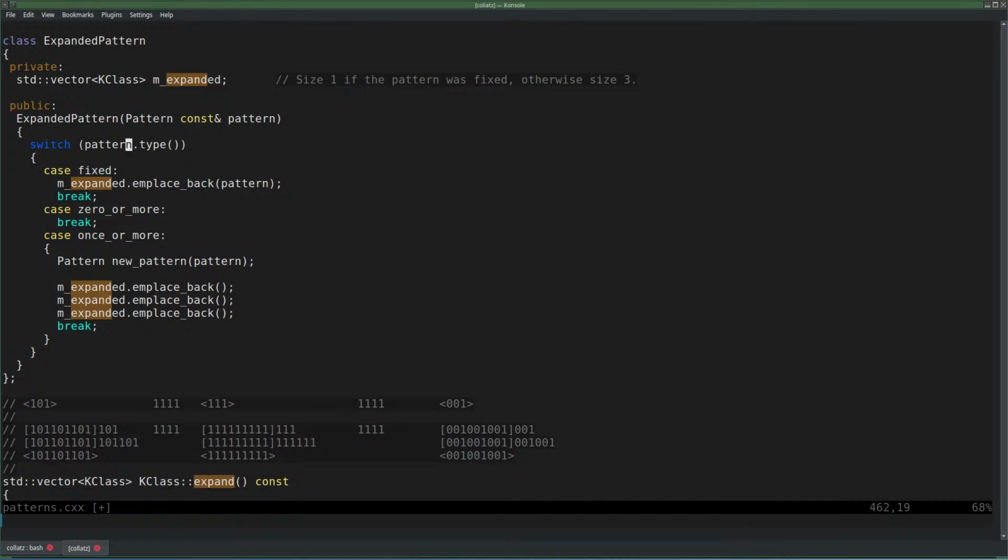Yeah, no, the switch is not that handy actually.